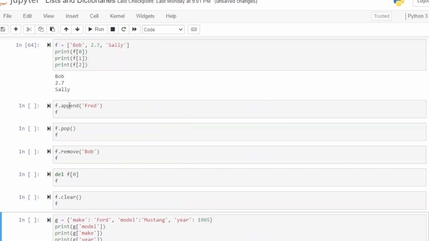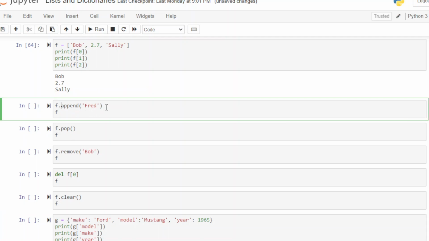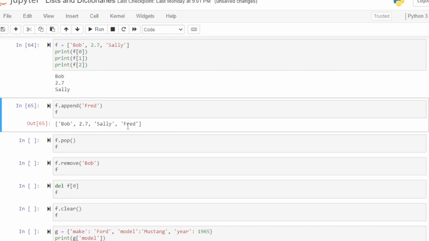We can work with the list later. You can add some features. Notice if I want to add something to the list, I have this thing called append, dot append, and I use standard parentheses here, not the square brackets. Anytime you see a dot followed by a function, especially when you see parentheses, this is called a method, and I'll get into that later, but just so you know, these are called methods. So if I go here to F, which is my list, and I append Fred, and then I run the list, now Fred's at the end of the list.